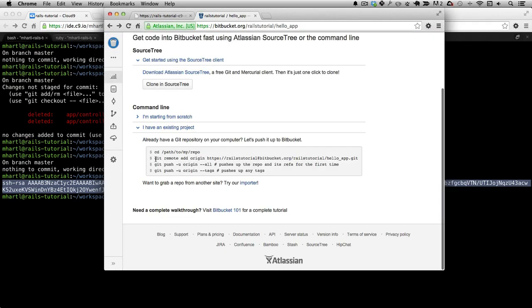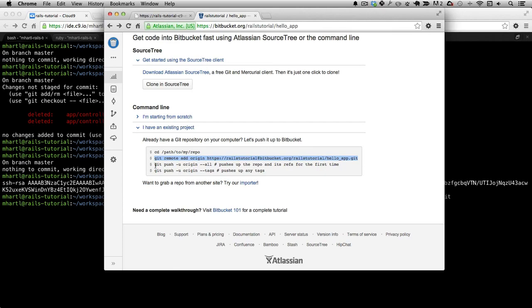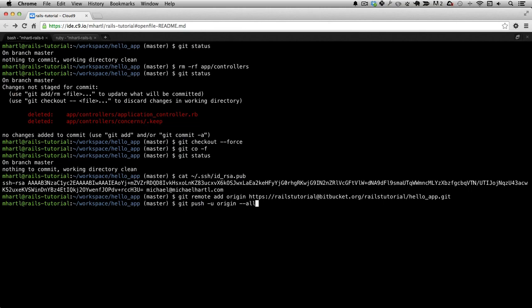So let's start with this. Okay, and git push -u origin. Now see, this did not work. This is annoying, but I think the benefit of doing it live is that you'll see how to recover from something like this. All right, so it should not be prompting me for a password.